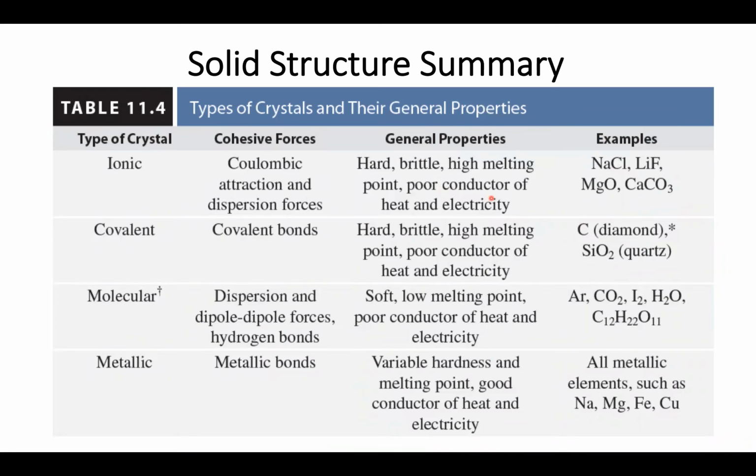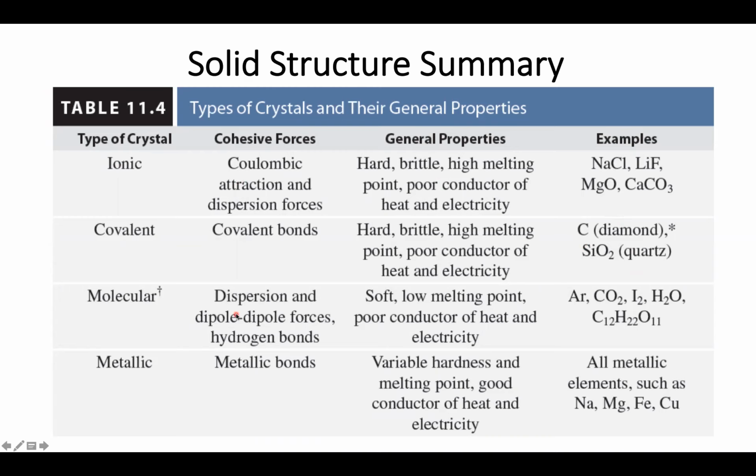So for example, network solids or covalent crystals and ionic crystals tend to have very strong cohesive forces, so either coulombic or covalent bonds. This tends to make them very hard, but it tends to make them fragile when under stress. So for example, you can crack a quartz crystal or most salt crystals with a hammer. However, they can become strong enough that you get something like diamond that doesn't break easily, but when it does, it tends to shatter along a crystal line.